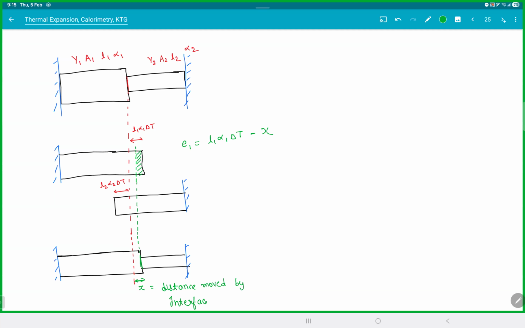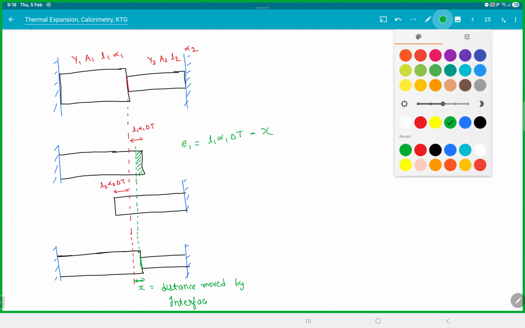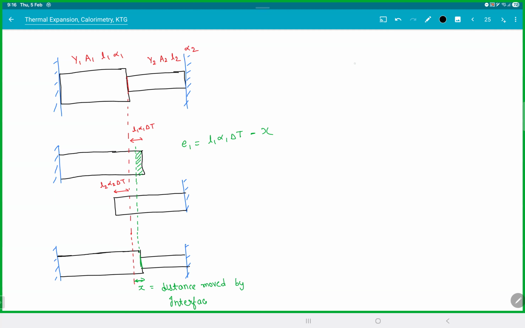Are you getting the problem here? You're not supposed to take change in length from the initial length. You're supposed to take from, if there was no one stopping you, how much you would have got, and finally how much did you get. Are you getting the difference? Again, take that Manika example: when I said your salary becomes 1,20,000, and I give you only 1,05,000, it still pinches you. You did increase, but it still pinches you because you're supposed to be 1.2, but someone is giving only 1.05.